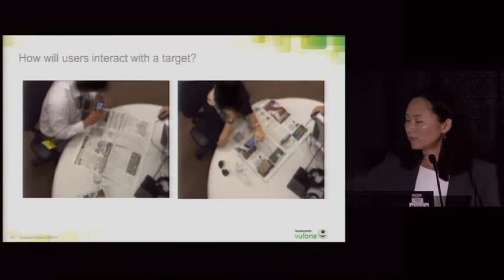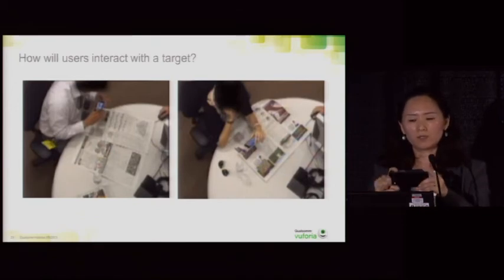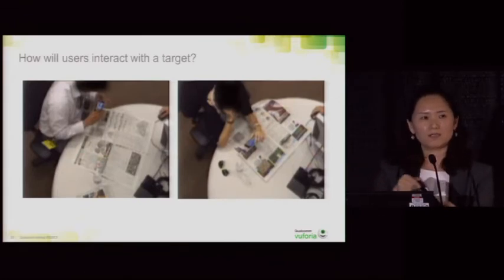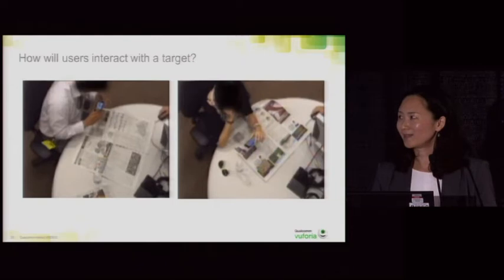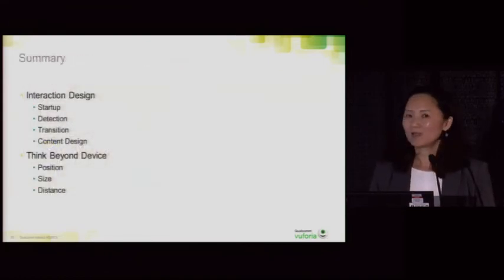When the ad position was a little higher like that, naturally we observed that users pointed the device at a little bit of a 45-degree angle. So naturally, the 3D content was revealed at a 3D angle, and our users immediately realized that this was a 3D object. Oh, I want to just see this 3D content. So depending on the position of the target, it really dictates how users are going to use your application. So those are the three different insights that I wanted to share with you.